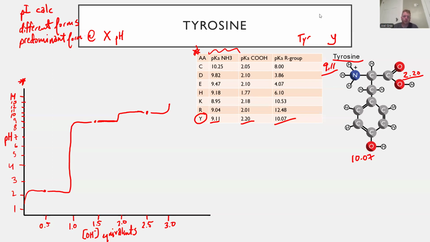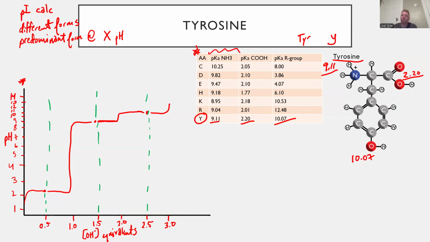So here's our titration curve. We have all these 3 points. Now, the next thing that I like to do whenever I have my titration curve is draw a dashed line from my half points, because that's going to give me a nice way of saying that this specific form is the predominant form in this region.